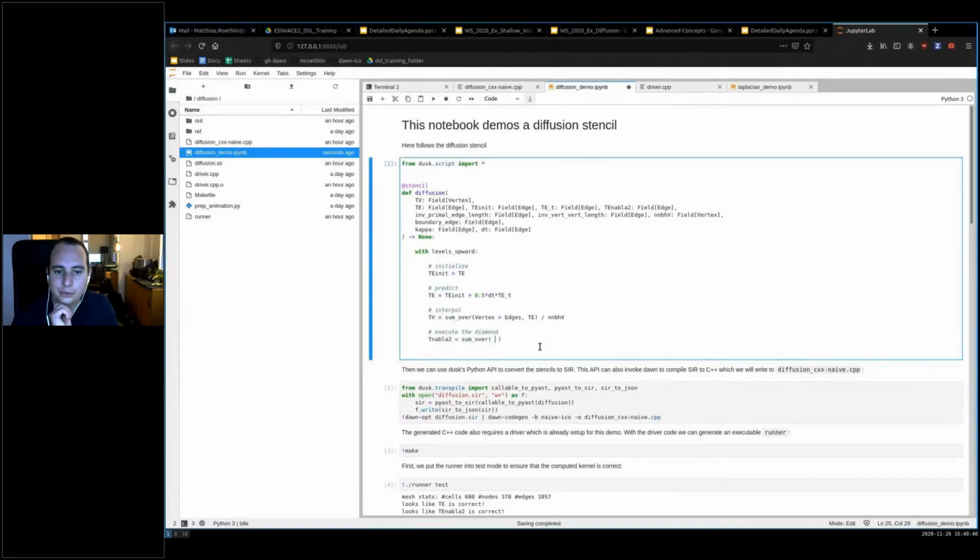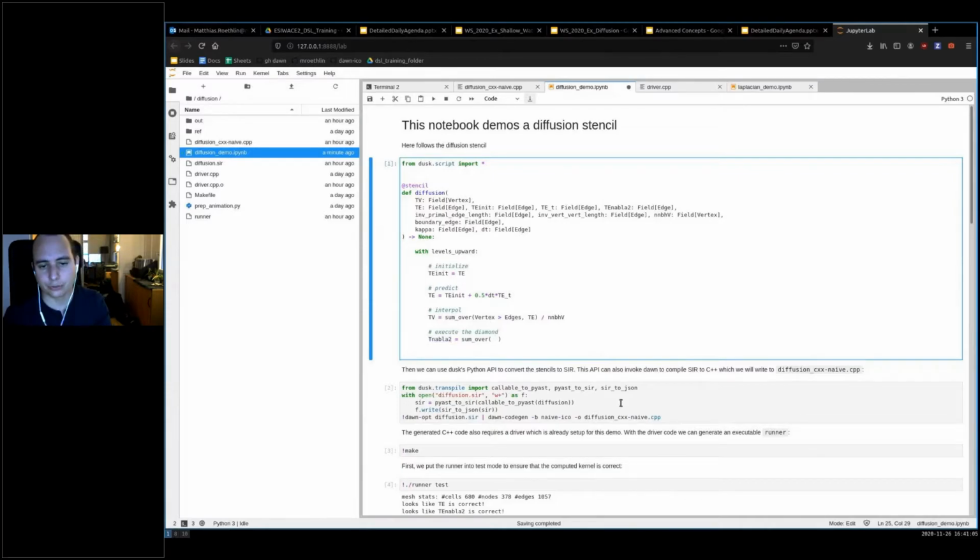Okay, and it's going to be a little bit more involved reduction. We have the T nebula 2 here, which we want to fill. What I wanted to stress is that this is on edges, right?